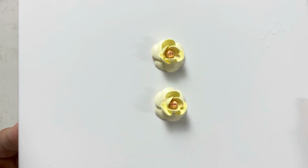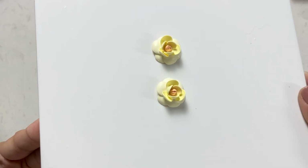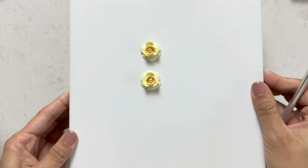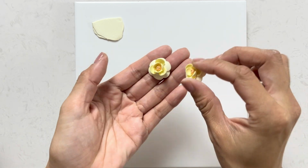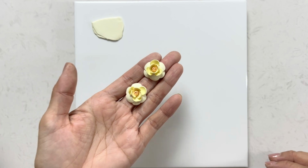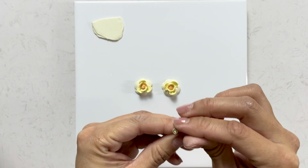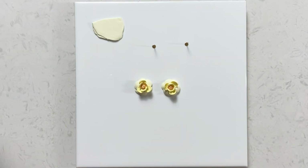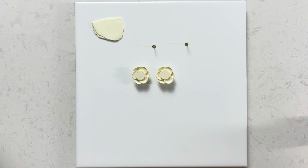Now I will be baking these for about 45 minutes at 130 degrees with aluminum foil tent. After the first bake, this is what it looks like. Now I'm going to add stud posts using the embedding technique. I will use super glue to attach the post to the back.